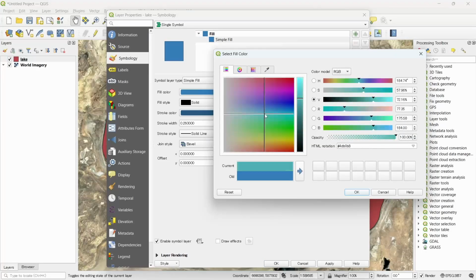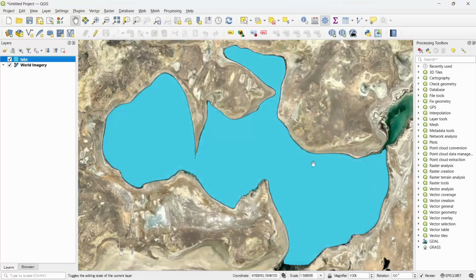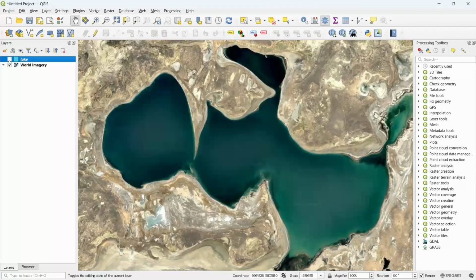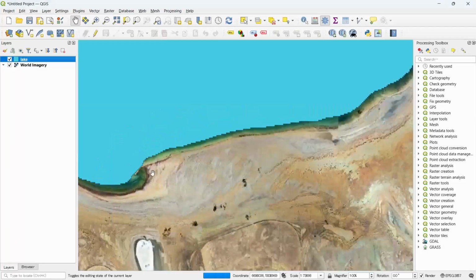To make it a little bit watercolor. Now if we turn off and on, you can see that the shape has been extracted almost accurately, but there may be some sort of distortion which you can manually adjust if you want.